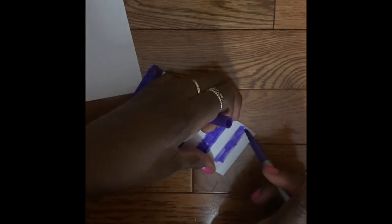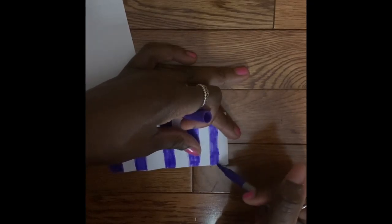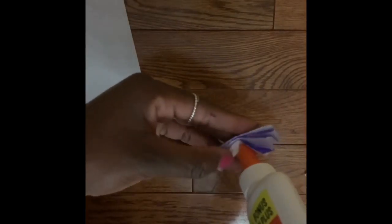Again, you can choose any colour you have. So then I refolded it again just so it was nice and crisp, and then you're going to fold it in half so that the two open ends meet up. This is where your white glue comes in. We're going to want to take a little bit because too much might make it sticky and wet, and you're just going to squeeze it until they meet up so the ends stick together.